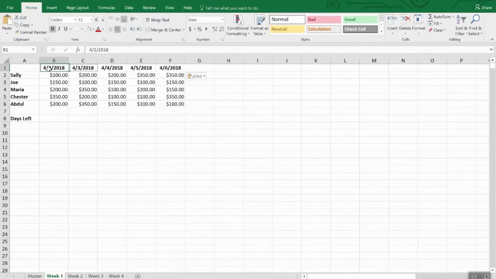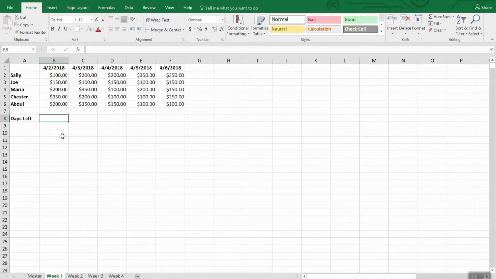And then let's just copy and paste the rest of the week. And then we can copy the entire set of labels, go to week 2, copy, paste, and we're going to do 4/9/18, and that'll do the rest. So really easy to go and populate your worksheet with the date of each day rather than the day of the week. Now let's do something a little more complex using a date function, and we're going to figure out how many days are left in the month.